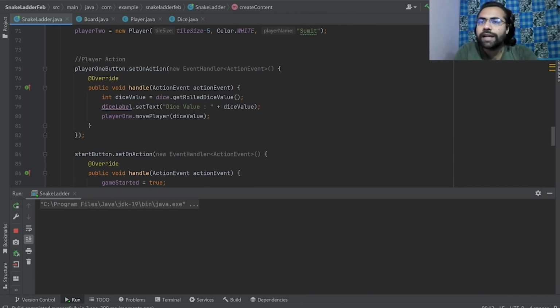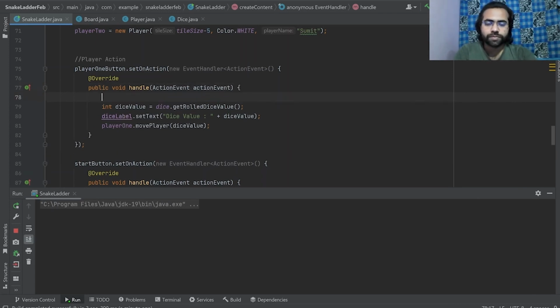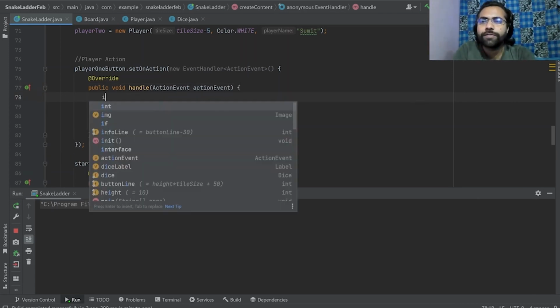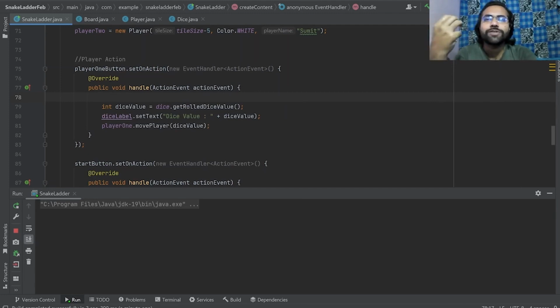Now let's go ahead and handle this properly. What all things I need to check, what all things I need to change, I should keep in mind. So if the game start is not enabled, so if game started, only then we should do anything.